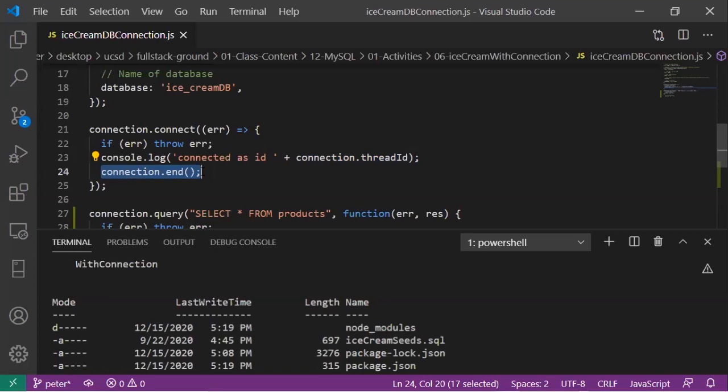We close it out. Remember how we were running MySQL the other day on Tuesday, and we were saying mysql -u root -p. We put in our password, and then it printed whatever we wanted to the console, connected on port 3306 or something like that. And then, no, actually, Control C doesn't work on MySQL. I think we had to type the word quit, right? And then it would turn off the server. Well, here the command connection.end, that method turns off the server. It does the same thing, just because we don't want to keep running it.